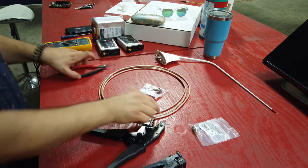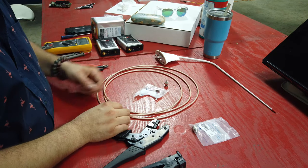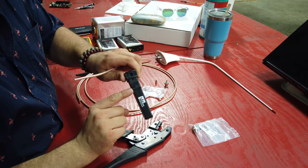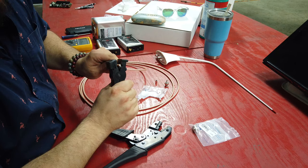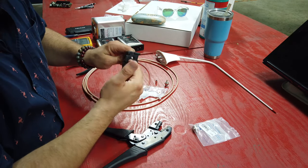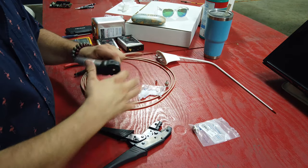So where do we start? We've got our RG-400 here. We know on our antenna side we need a BNC male connector, so we're going to start there. I've got my pieces laid out. I'm going to grab my splicer — as you can see there's actually a diagram of how this works — and I'm going to put the cable in here just like that.